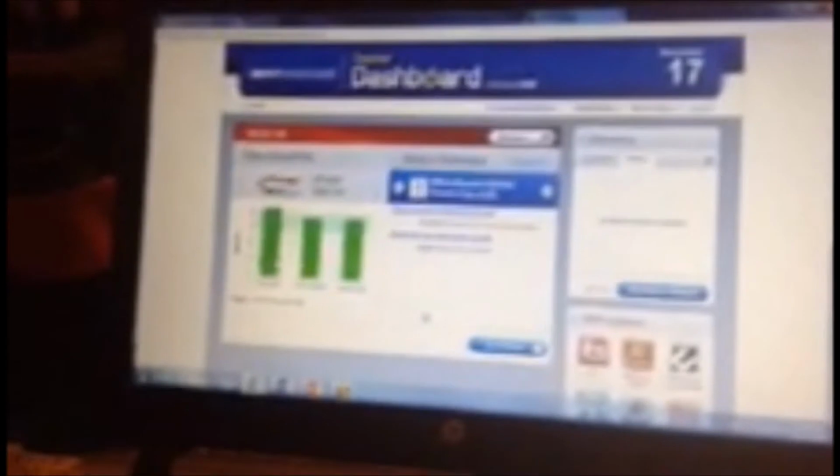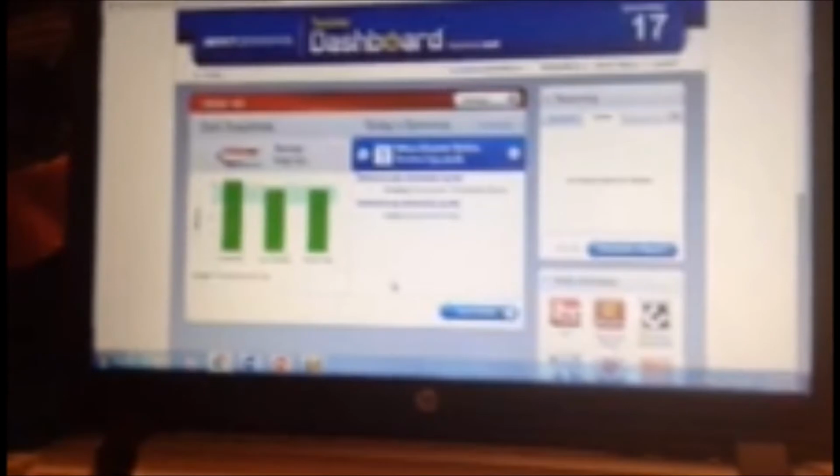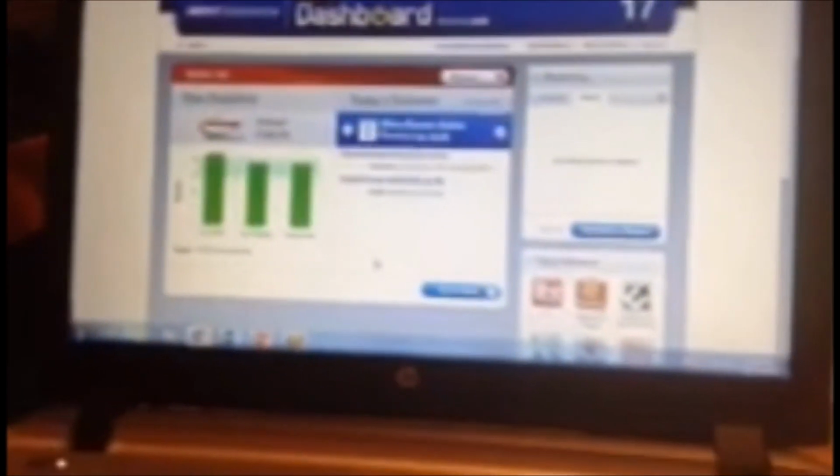The students are very excited when they complete a segment and they make it to the success zone, where they have the use of technology, where the students are able to buy into the program. And once they've bought into the program, they are eager to progress so that they can reach their goals.